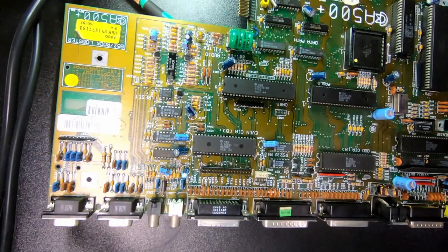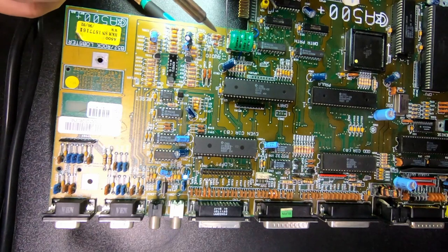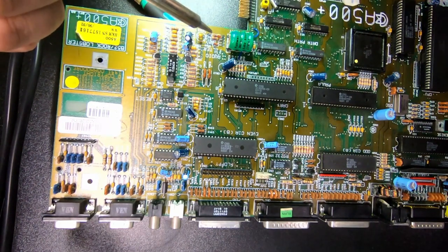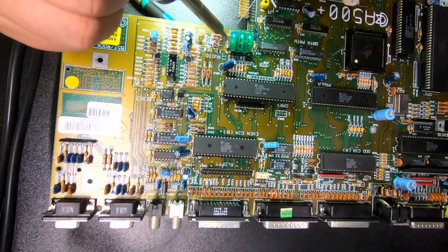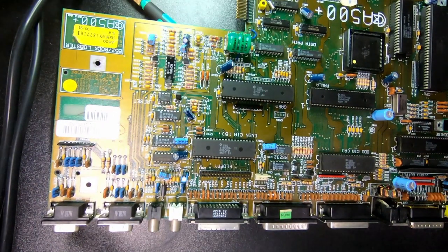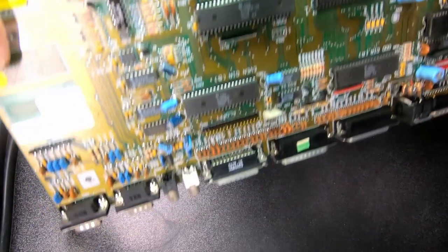So I'm going to see if I can just fasten it in the corner here. That is tricky, because it's really close to that other trace. But anyway, now I can turn the board around. It seems to be on straight enough. And the little wire goes underneath in between.